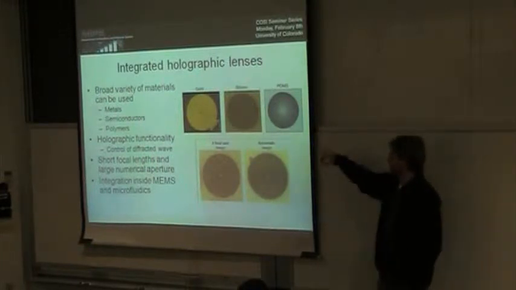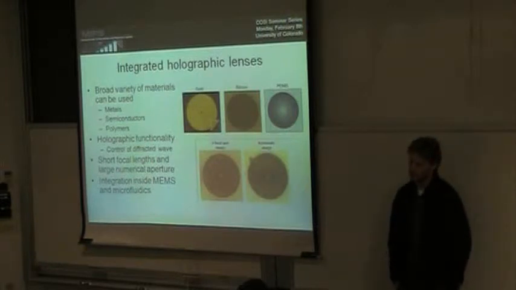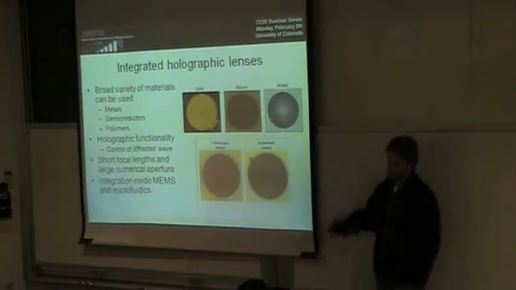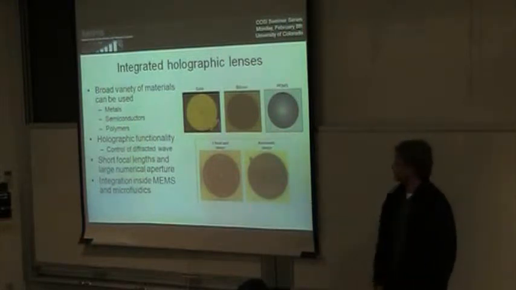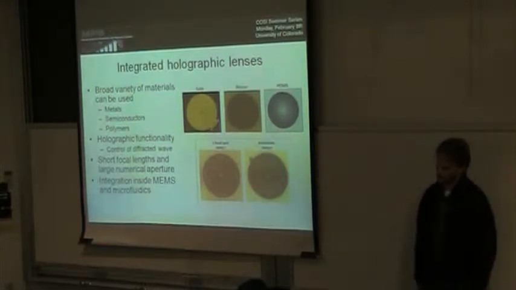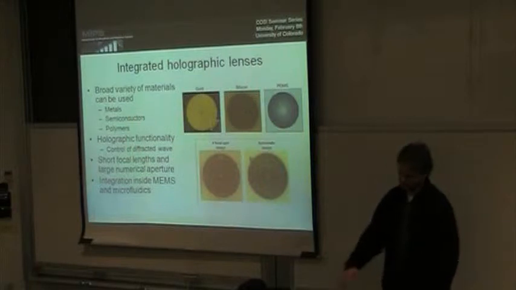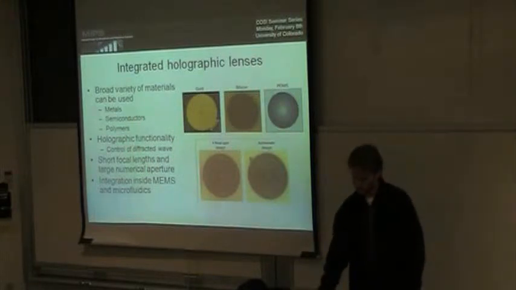And normally these diffractive lenses have a lot of chromatic aberration, but when we superimpose these two designs on top of each other, we could focus and collect from the same region with these 2 different colors. But anyways, it just shows that there's a lot of flexibility that goes along with working with diffractive optics, and that it's a good system to integrate into MEMS and microfluidic systems.